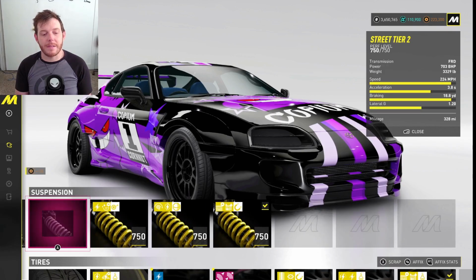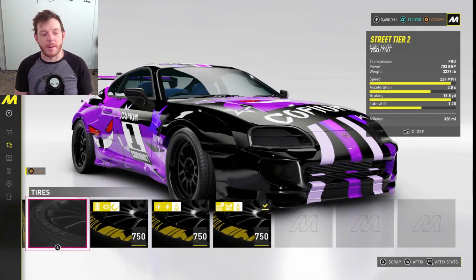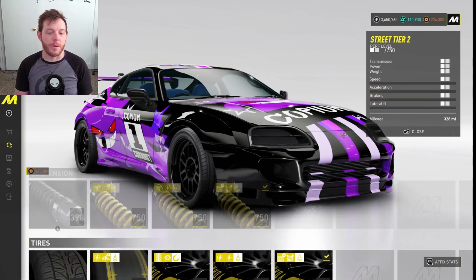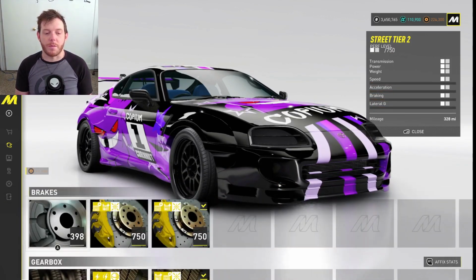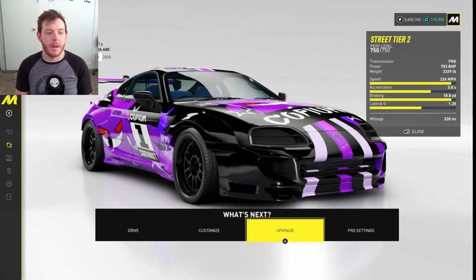It's a good way to get dust, or parts to dust, I guess you could say, and then a great way to get your gold parts. So I've only been doing this a few minutes, and I've already got a handful of golds for my street tier 2. So I think that if anybody does this technique, it'll be pretty sturdy.